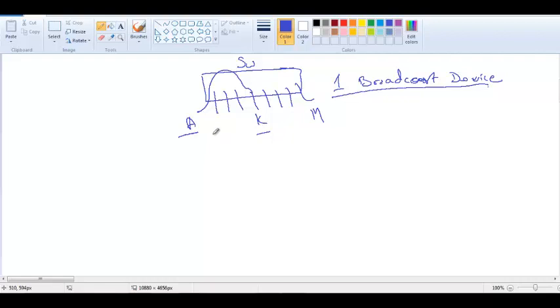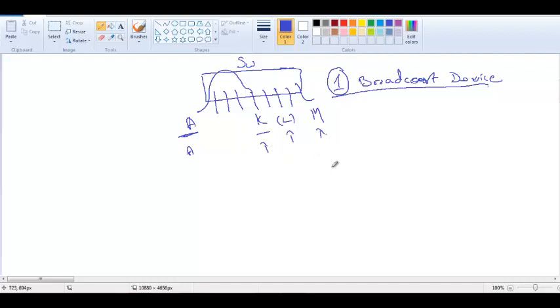But if A doesn't know where L is, actually L is here, but A doesn't know that L is here. L is connected to this port. Assume A, K, L are all MAC addresses of devices. If A doesn't know where the MAC address L resides, only then it will use the broadcast. See, it has got one broadcast domain, meaning if A shouts, not only L can receive, everyone will receive. We call it broadcast.